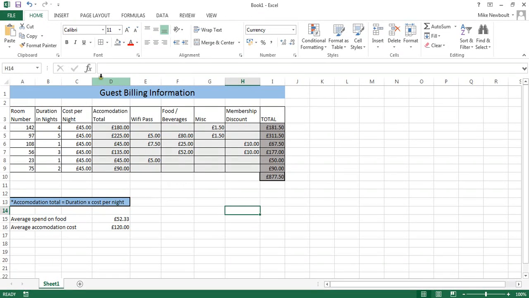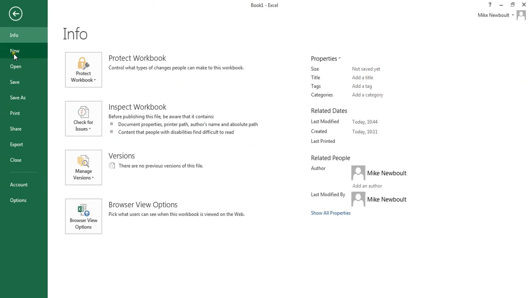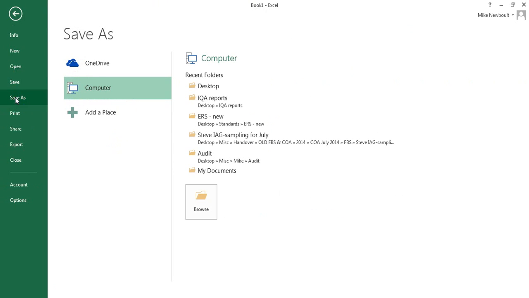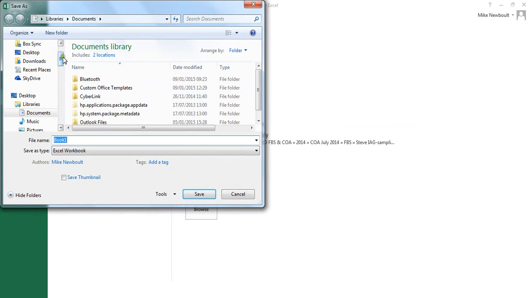Once you've finished with your spreadsheet, you need to save it. And the key thing is to save it with a meaningful file name. This is automatically called Book 1 because we opened up a new Excel spreadsheet, and that's what it will call anything that's new. When you click on File and Save As, it will give you places where you can save. You can save to your computer or any kind of cloud drives that you may have. And over at this side, because computer's highlighted, it's showing the recent places where we've saved things before. So if you previously saved things in there, you can quickly go to it. But let's double click on computer, and it gives us all the places where we can save.